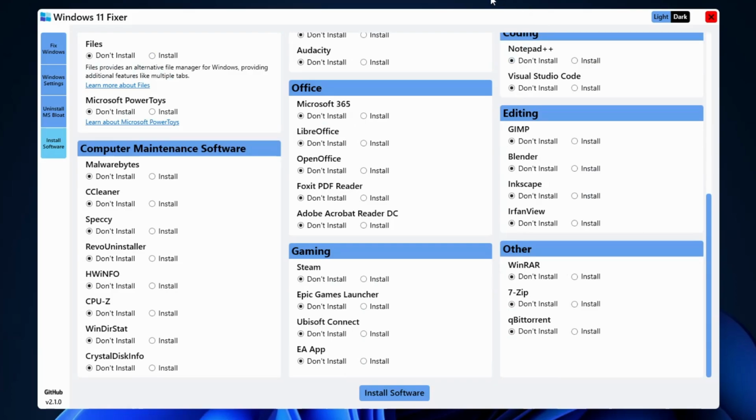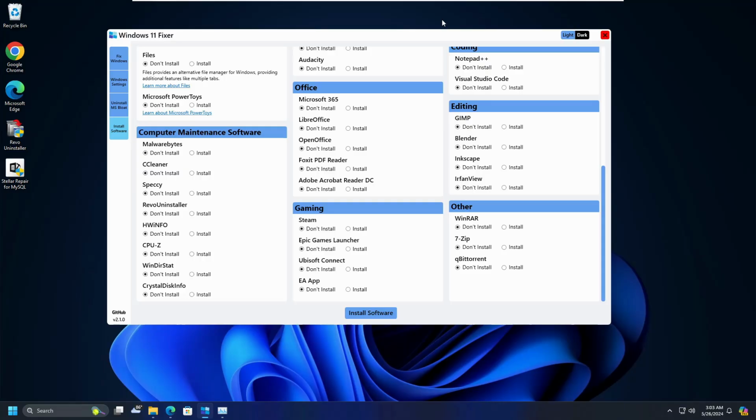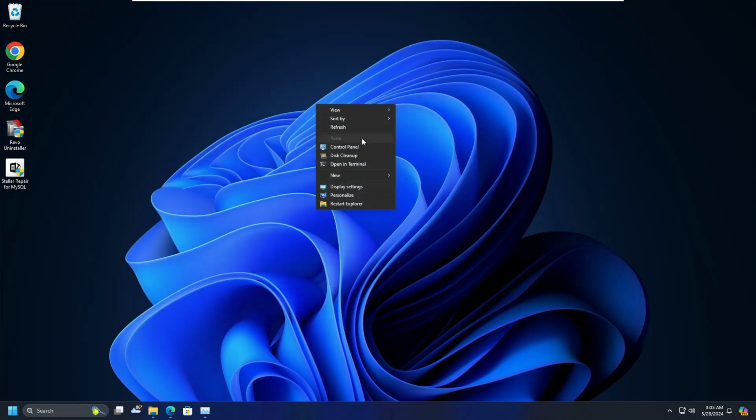Alright, so these are the options that you get absolutely free that will help you do many kinds of customization. And the best part that I liked about this utility was the customization that you can add in the context menu and the optimization of removing many kinds of bloatware and services.